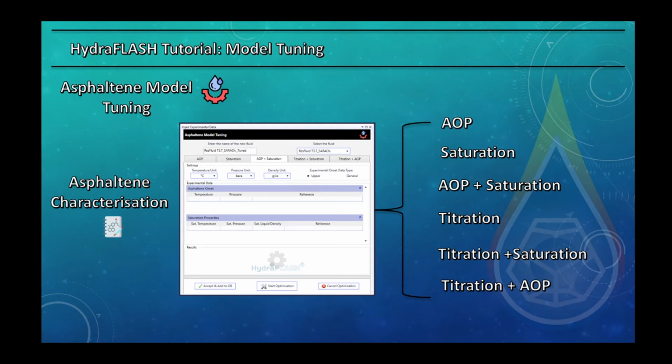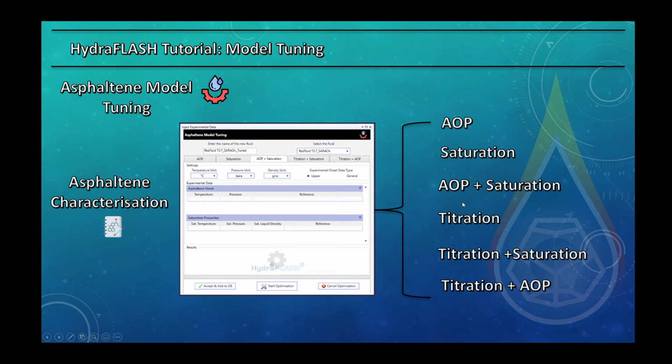Titration is used in the lab using normal pentane or normal heptane, and by changing the composition of the system, the precipitation will be measured. You can use saturation, AOP, and titration, or a combination of these data to tune the model.